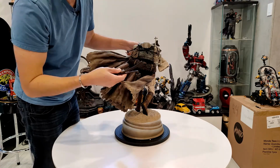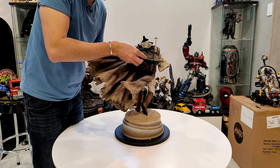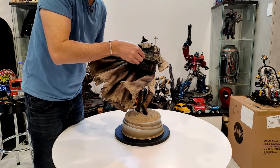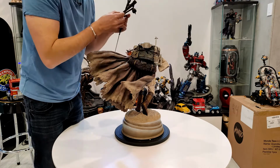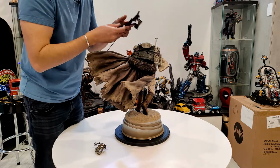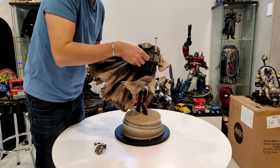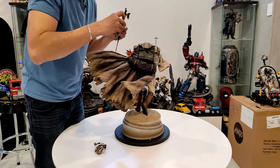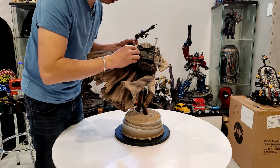Next, I don't think I have to peg anything else here, right? So I don't have to take stuff off again. So maybe it does go over top of this. So maybe I got that wrong. Maybe this goes here. Am I doing that? I am putting it the wrong way. See? So, okay. Back to this.